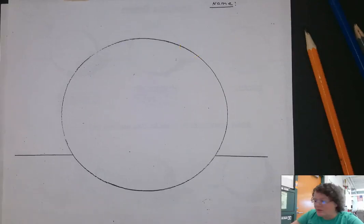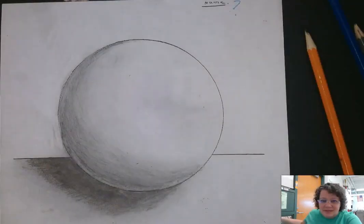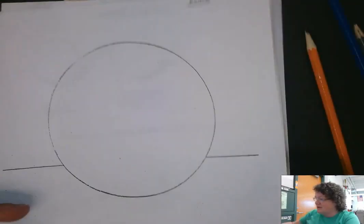Hello, I just wanted to help you turn a circle into a sphere, and it's all in how you shade it. So let's get started.